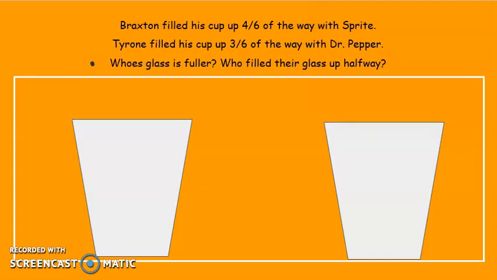So the first thing we have to do here, guys, is start by ticking our glass or measuring our glass, just like we would a ruler. We know at the bottom, all the way down here, that's going to be 0. We don't have anything filling our cup. It's empty. Now, looking at our fractions at the top, 4/6 and 3/6, our whole number is 6 because that's our bottom number. So that's if it was filled all the way to the tippy top. That's going to be our 6. But now we've got to fill in the numbers from 0 all the way to 6.